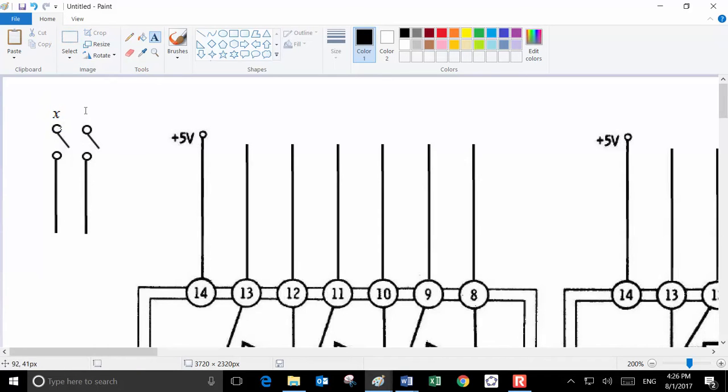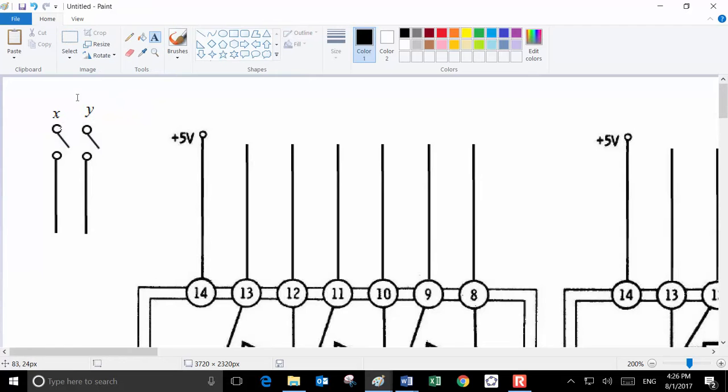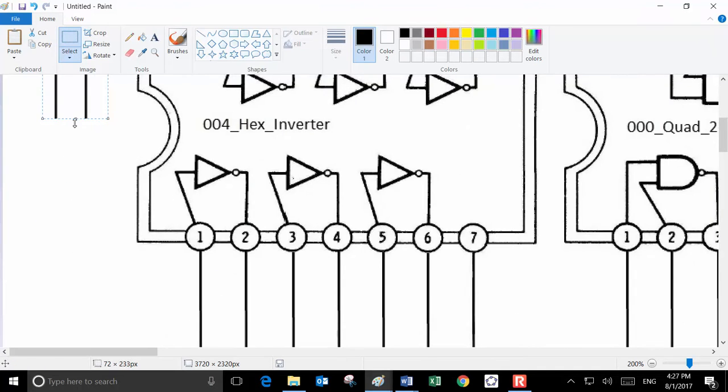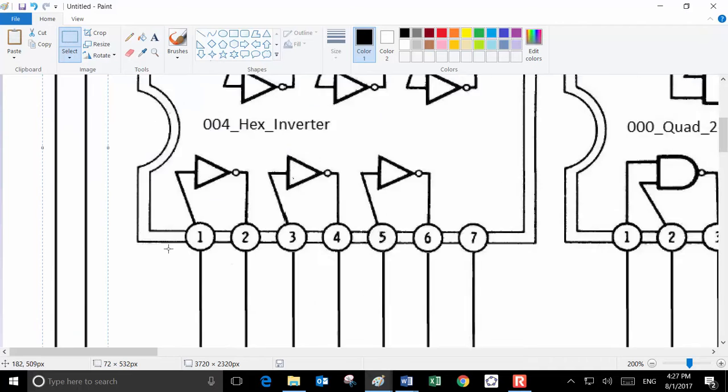And Y. And then to give myself a little more room to work with, I'm taking a selection of both wires. Oops. That didn't look very impressive. Here we go. And we're dragging the bottom down to just extend those lines so we can go across wherever we need to.